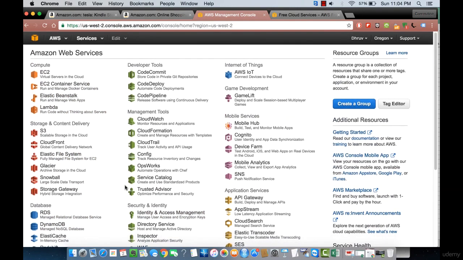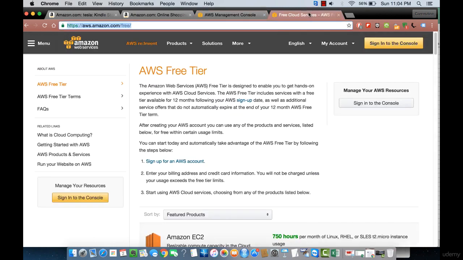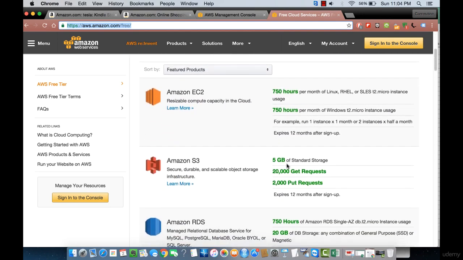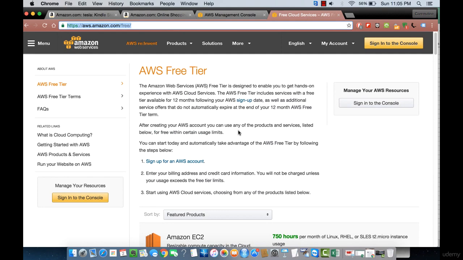Now, if you want to get access to AWS, or if you want to follow along with the lectures that are going to be taught in this course, what you can do is go over to aws.amazon.com/free, or just search Amazon free tier, and it is going to bring you over to this page. You can go over to sign up, and you're going to have free tier access for 12 months. And these are the limits that are placed on the amount of access you're given. These limits are more than enough to work with anything in the course. I have made sure that any of the operations that I do are completely free, so you won't have to pay an extra dime for any of these services in the course.